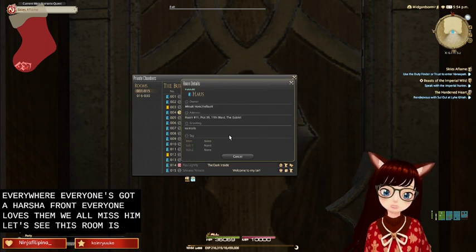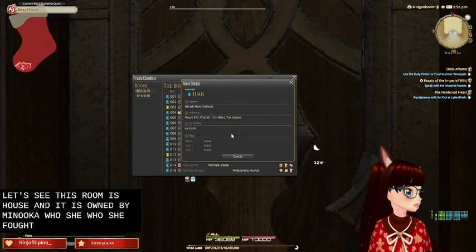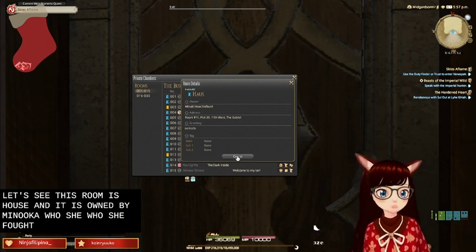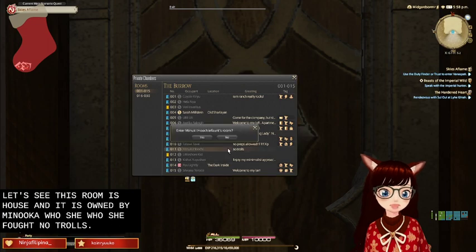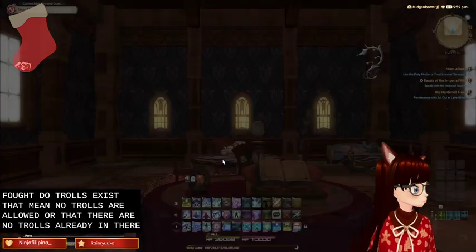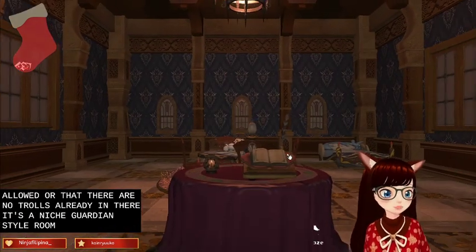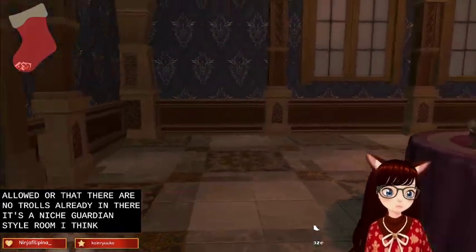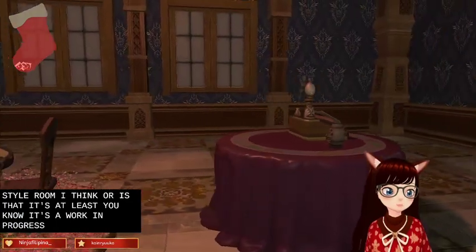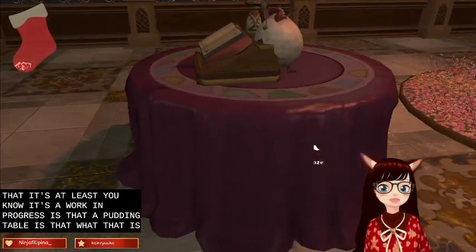This room is house, and it is owned by Manuki Hushifont. And it says no trolls. Does that mean no trolls are allowed, or that there are no trolls already in there? Oh, it's an Ishgardian style room, I think. Or it's at least, you know, it's a work in progress. Is that a pudding table? Is that what that is? That's a pudding table, isn't it?